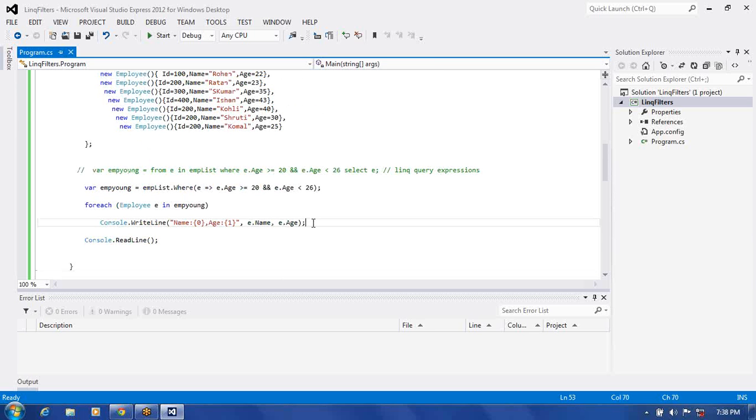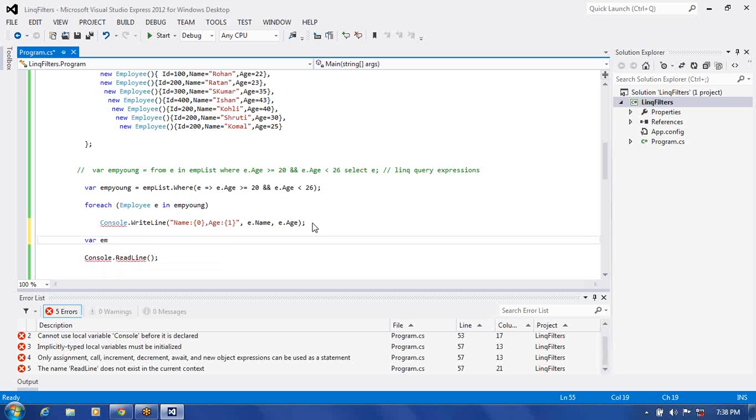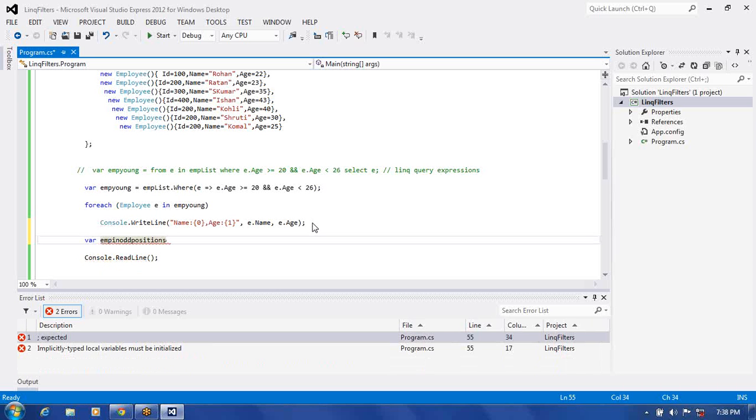For that purpose, now I write a query like this. Where emp in odd positions, I would like to take here.